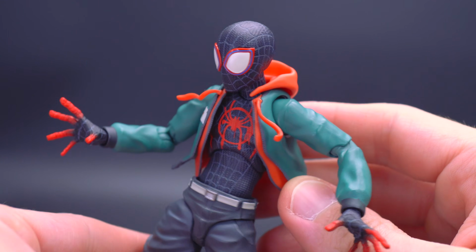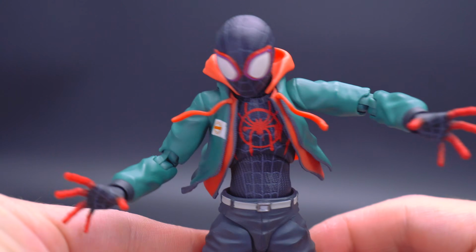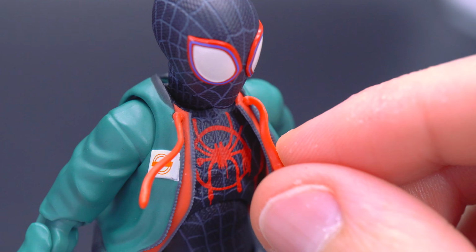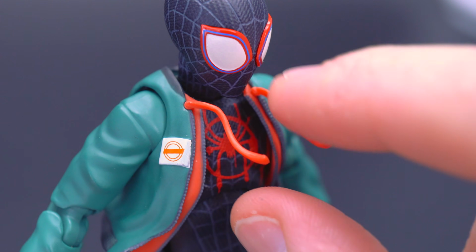Furthermore, it not only limits a little bit of the mid-torso articulation, but these sticks, or rather these yarn pieces that are technically articulated via a ball joint here at the top, come off super, super easy, very easy to lose, very annoying.